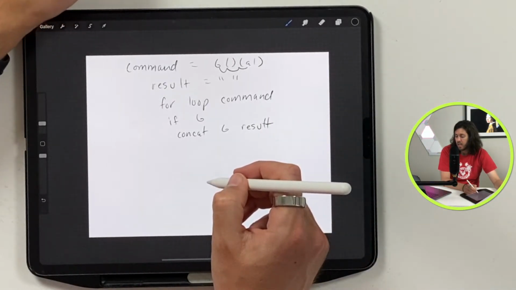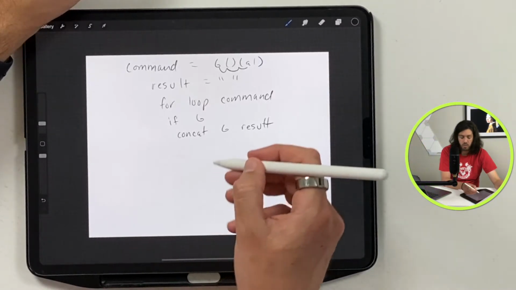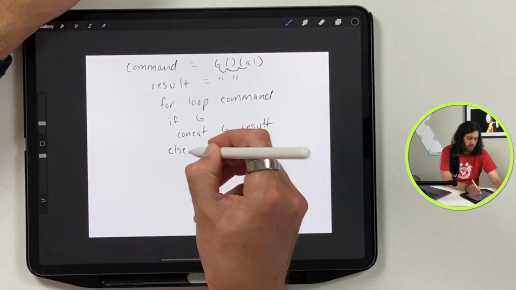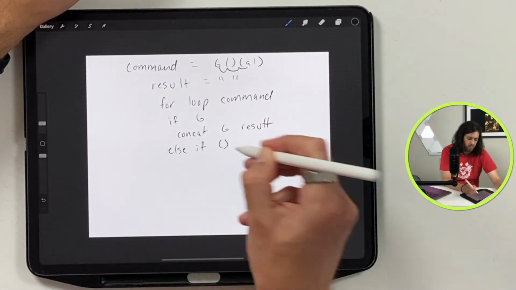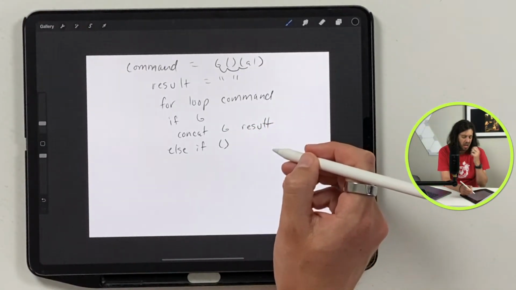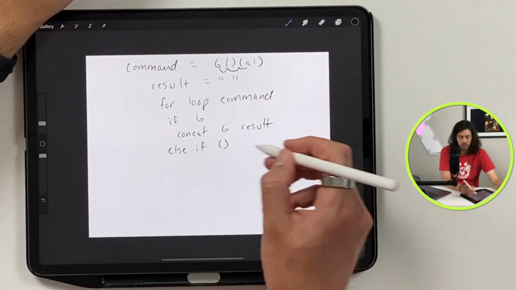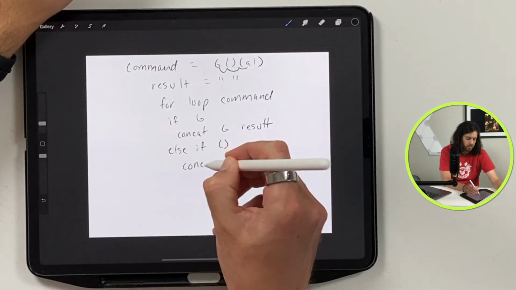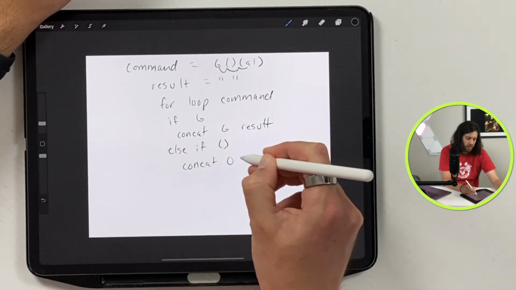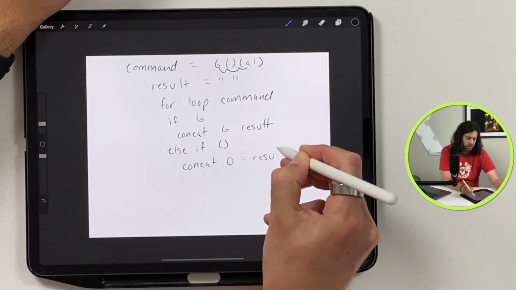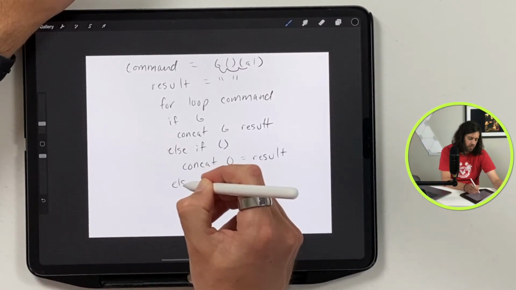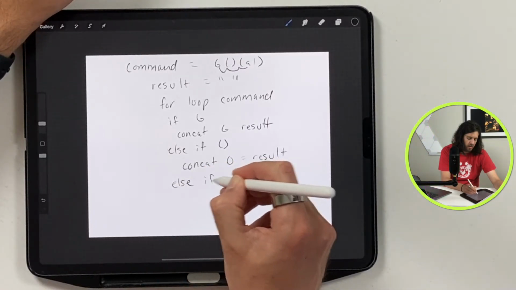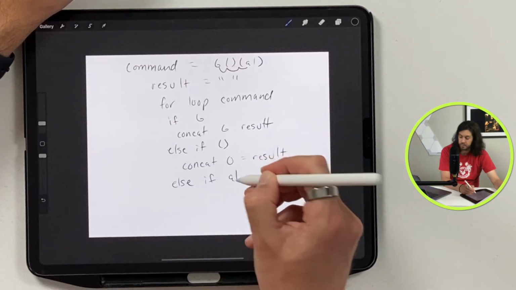All right, and then next, it'd be else if, we're going to look for the next one, which is double parentheses. And if we get that, then we'll concat O inside a result. And then the last one, we're going to look for AL.